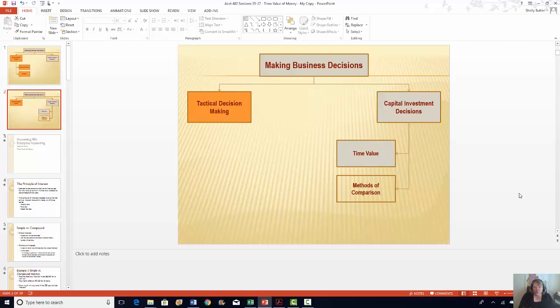What we're doing this session is looking at the time value of money and then methods of comparison. This gets into the big decisions for business, whether they want to start a new line, build a new plant, or purchase new equipment. It can also go hand in hand with your personal decisions, because we all eventually buy a house, look at buying a car, or save for retirement.